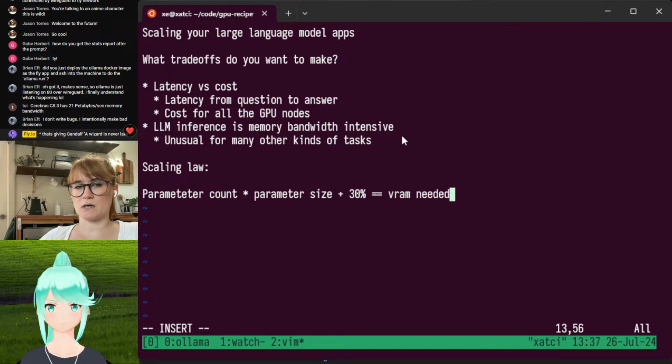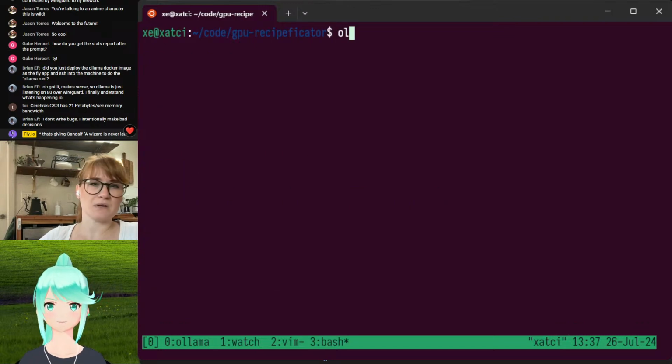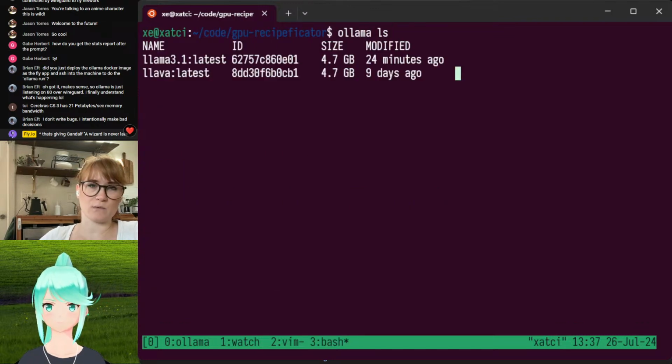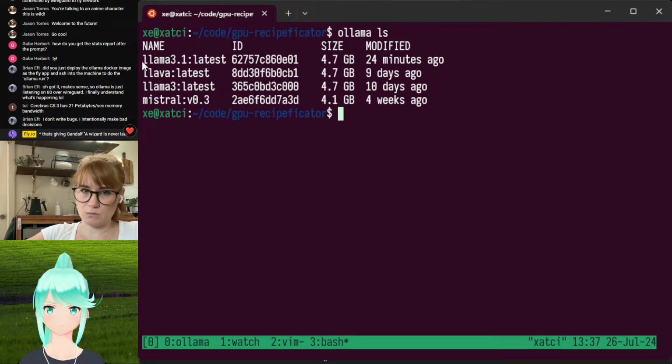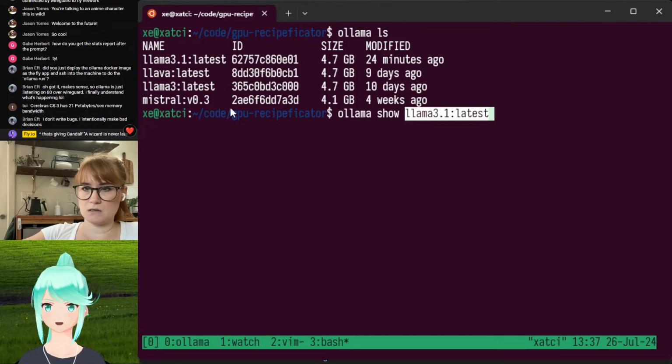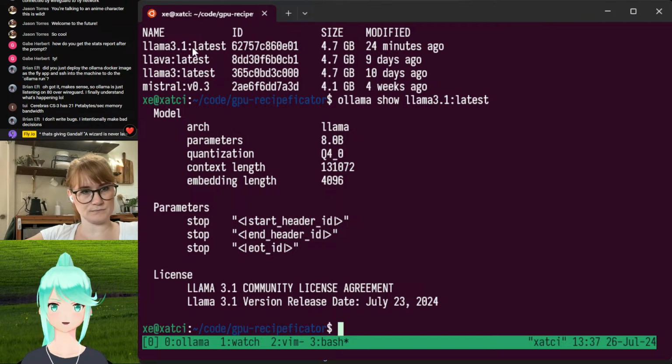So what do you mean by parameter size? The parameter count would be the 7B or whatever size of parameters is listed on the model. What's the parameter size? So we have llama 3.1 here. It is a llama model.